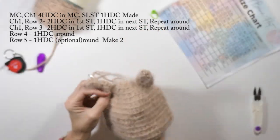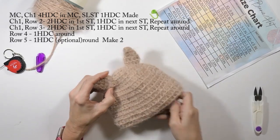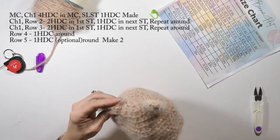So now I'm just doing the same thing for the other side. Man, this is going in and out blurry, isn't it? I need to see what's wrong with the camera.